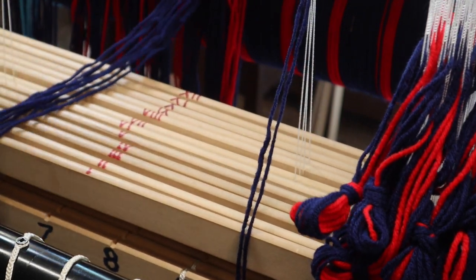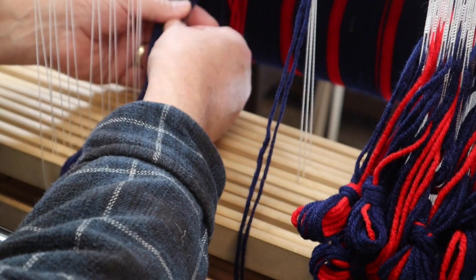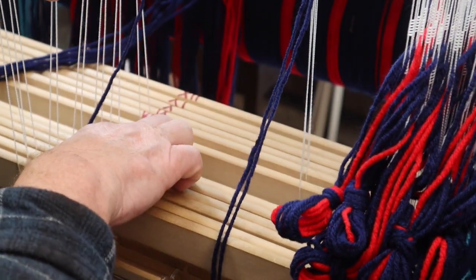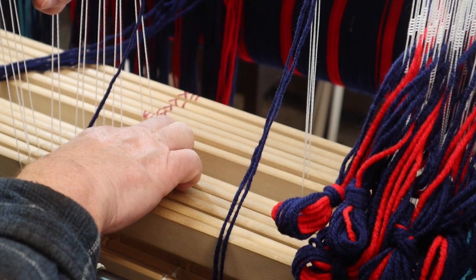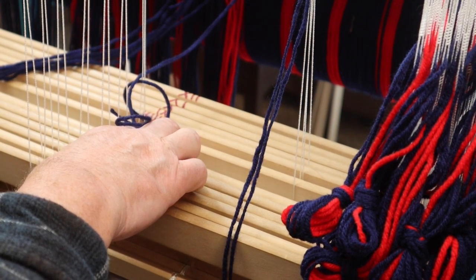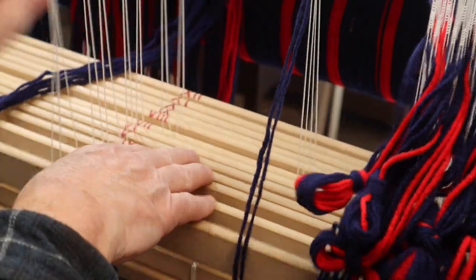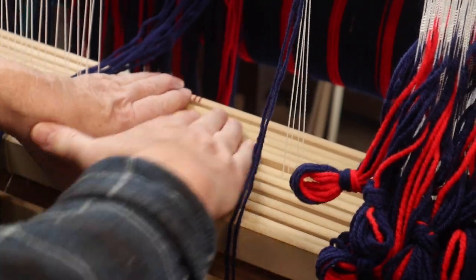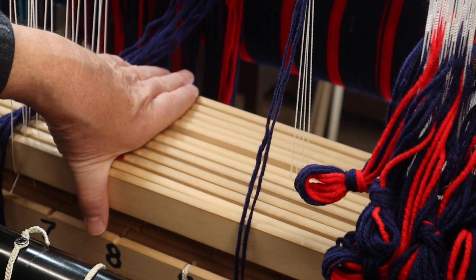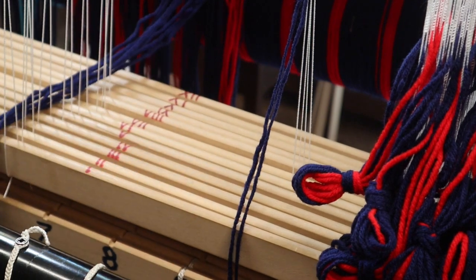Now, a little while ago I started to pull heddles over like this. Hopefully you can see that, yep. And I started to thread the first one like this, and then I looked down and I saw that I was on number 7. And I realized that I should have been on number 8. So I had to go over and get another heddle and bring it over. I caught my mistake. If I had just been looking at shafts like this with no numbers on them, I never would have spotted the fact that I had not pulled over a heddle for the correct shaft. So by having those numbers there, I caught a mistake.